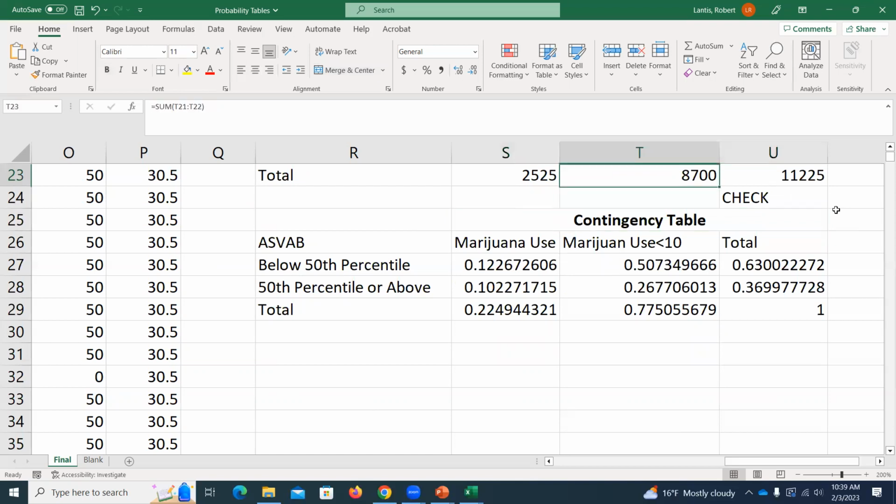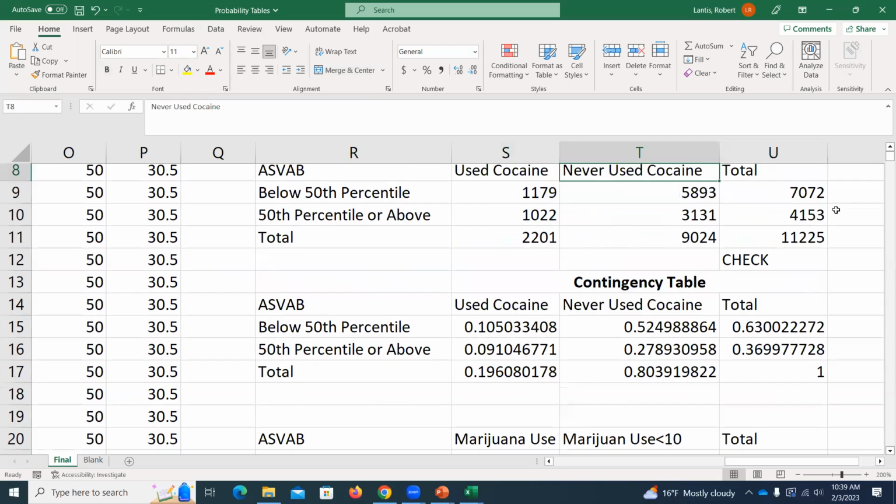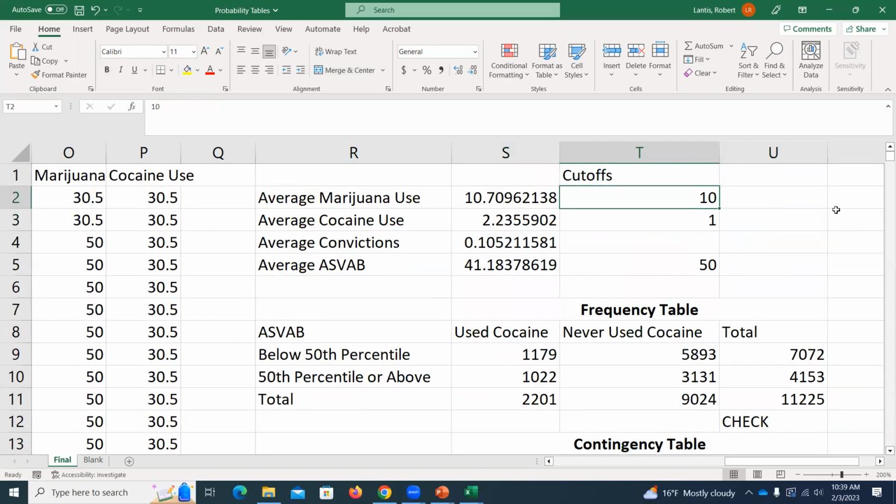So I'm showing you, like on the homework assignment, I'll give you what these values should be. I'm showing you in practice, generally look for what the mean is, and then get an idea about what would be high cocaine usage, or what would be a high ASVAB score, things like that. So in practice, it just depends on the question you have, like what those cutoffs will be. On the assignment, I'll give you what those cutoffs will be. Any other questions? Excel stuff before we keep going.